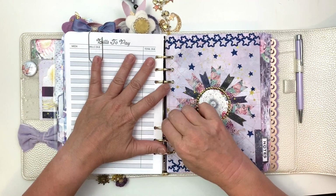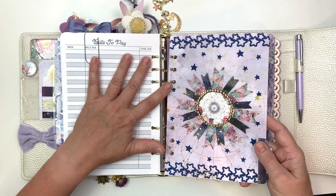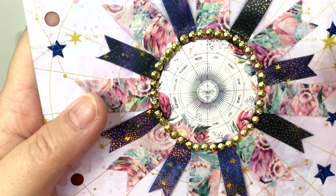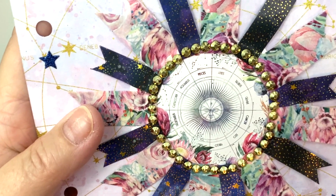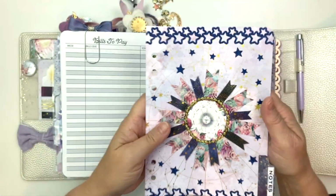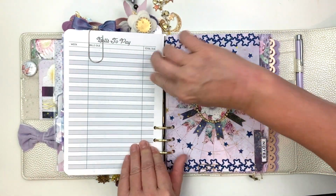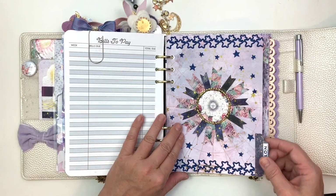I think I put these little gold, I don't know what they are, little embellishments in the middle. I think I might have liked it better had I not put those. Those were just from my stash. I think I would have liked it better without them. So, that's that one.